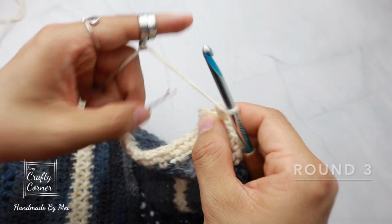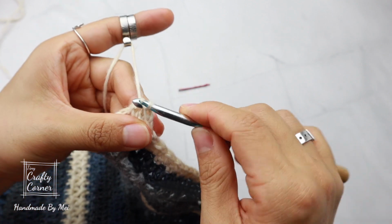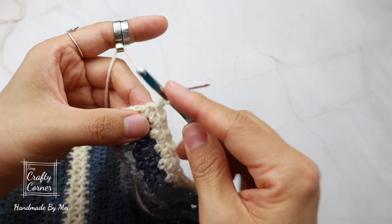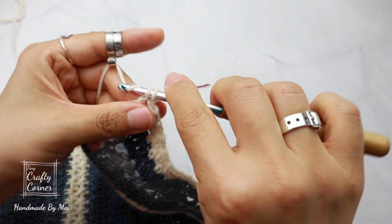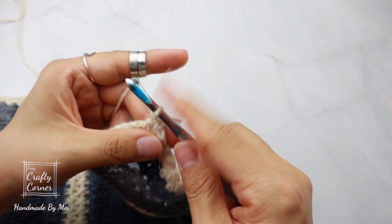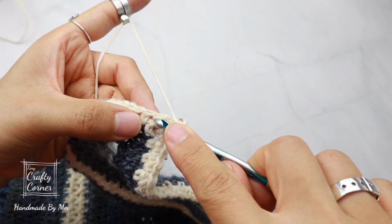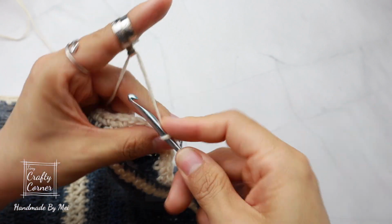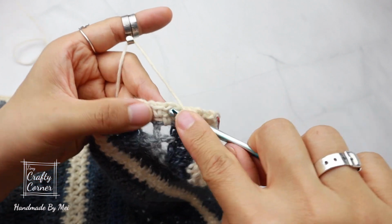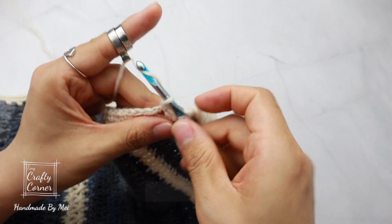To begin round 3, slip stitch into the first stitch, which is the single crochet stitch. 1 chain. In the same stitch, place a single crochet and place a marker. This is the first stitch all around. 1 chain, single crochet into the next chain space, 1 chain, single crochet into the next chain space, 1 chain, single crochet, 1 chain, single crochet, 1 chain.